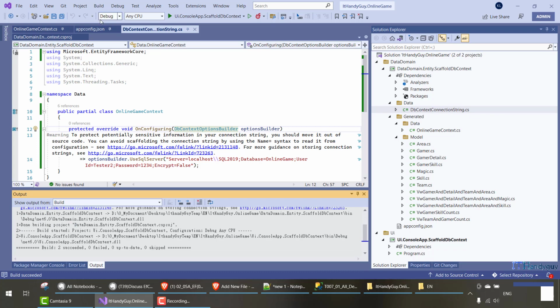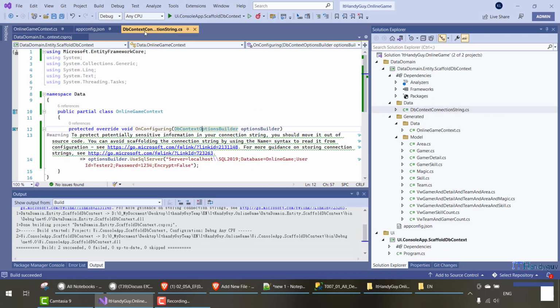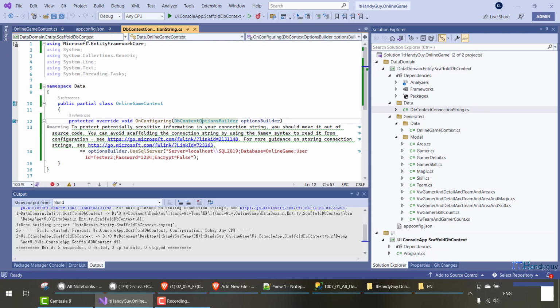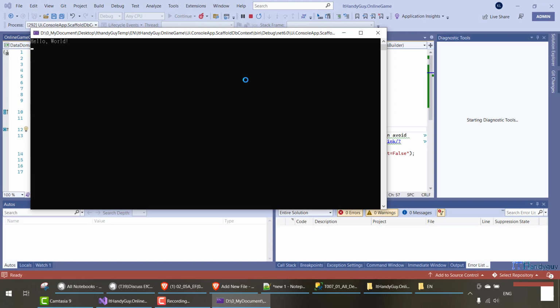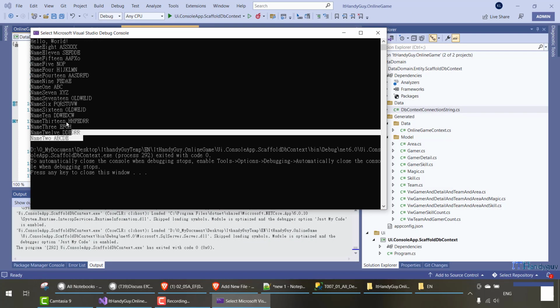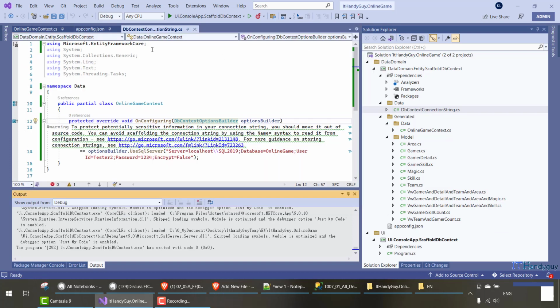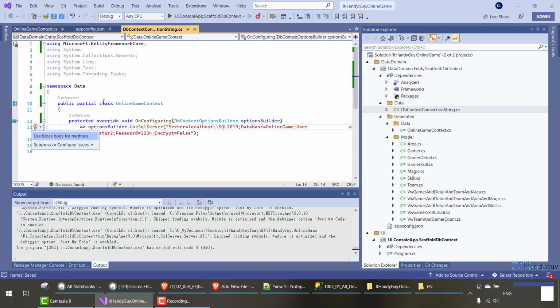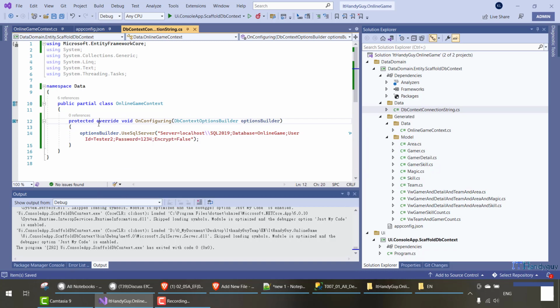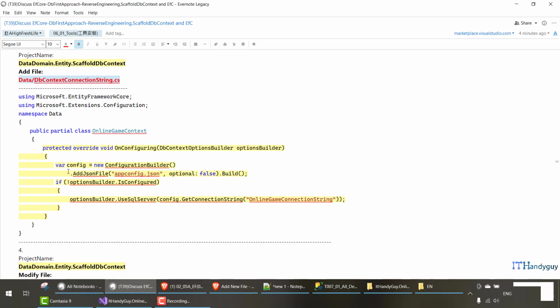Cool, still can build. So I'm going to try again to see if my partial class is working. So what I'm going to do is run again. I just want to confirm my partial class is working. Yeah, that's good. I can still read the data. So under the partial class, I need to delete this warning and change this one to a block. And under here, I need to use my JSON configuration file. I can't remember this code, so I just copy from here.